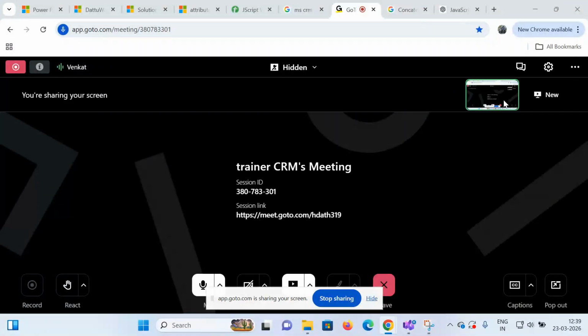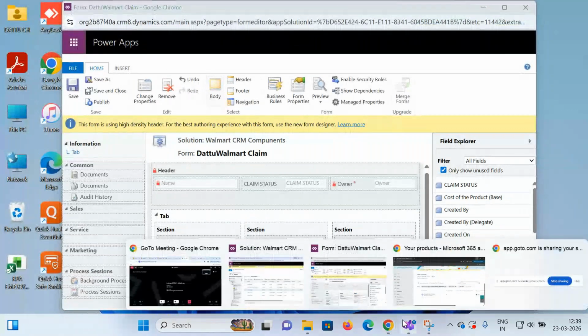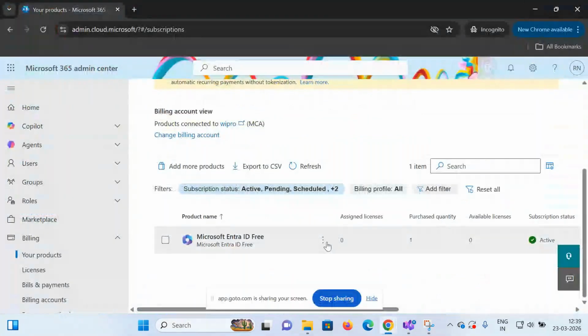So, can I see your screen? Here, I'm getting only one, right? You deleted your environment. So this is the second one I have generated, sir. I created the second one. So do you have any environment?